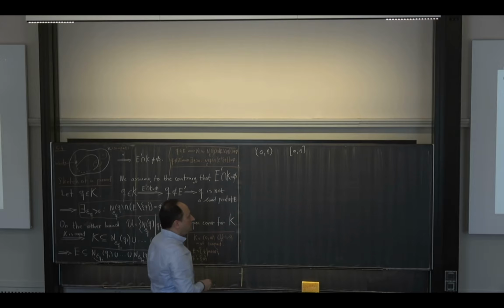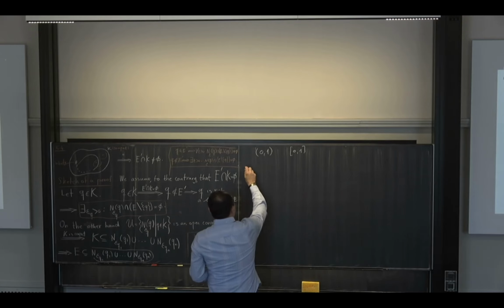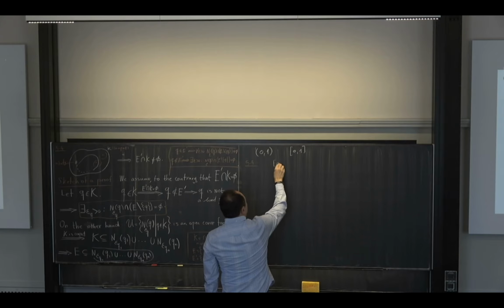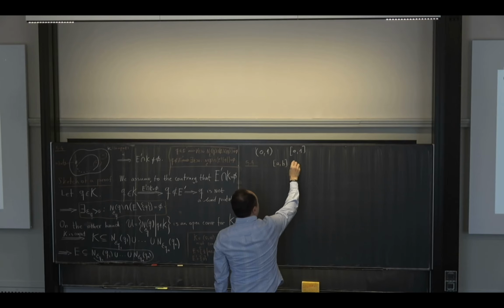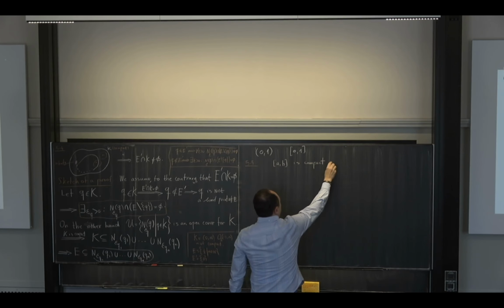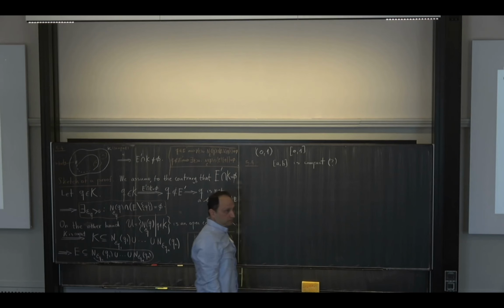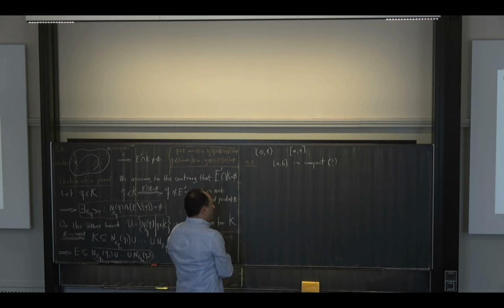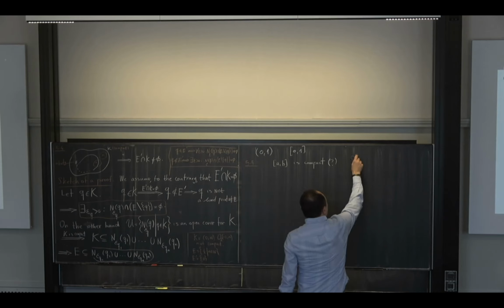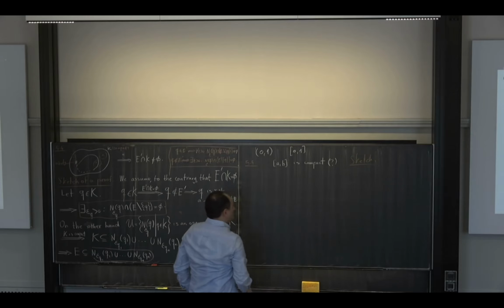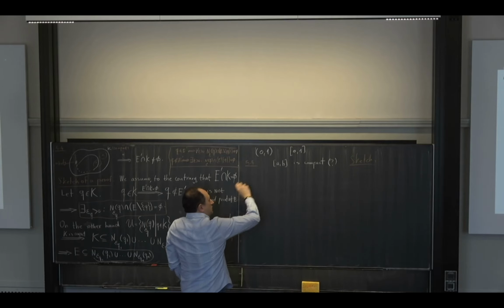So the idea is this. Let me write this theorem, and try to explain as much as we can. We want to show that the closed interval [A, B] is compact. So this is what I want to show. We consider two cases. So, a sketch of a proof.